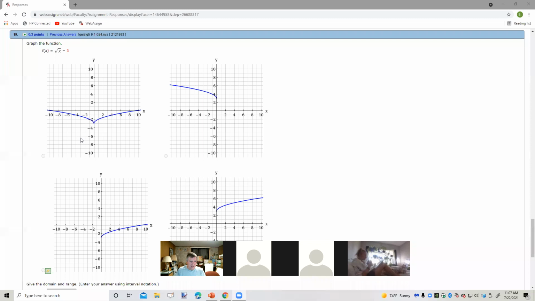It's either got to be this thing here or this thing here, right? Yes. Well, it couldn't be this, because what's the domain of this thing? Well, x has to be greater than or equal to 0, because otherwise you're taking the square root of a negative number. So you couldn't have any of these negative x values as inputs. You see what I'm saying? Mm-hmm. So it has to be this one down here.